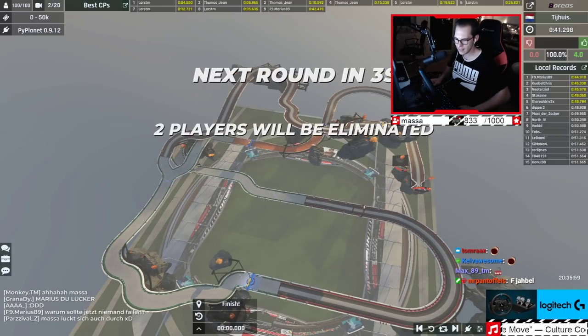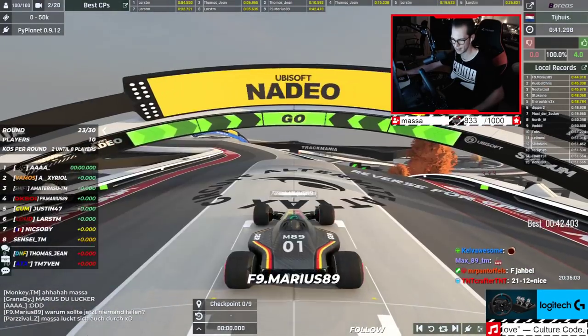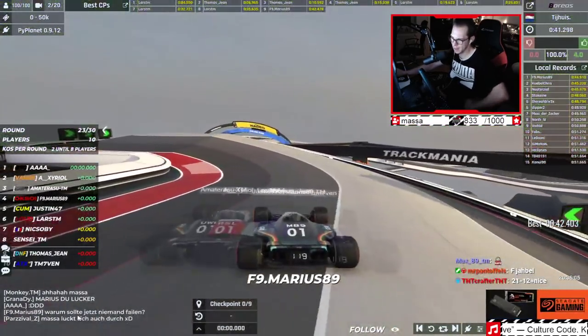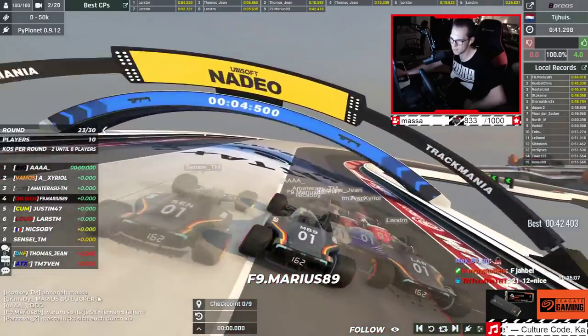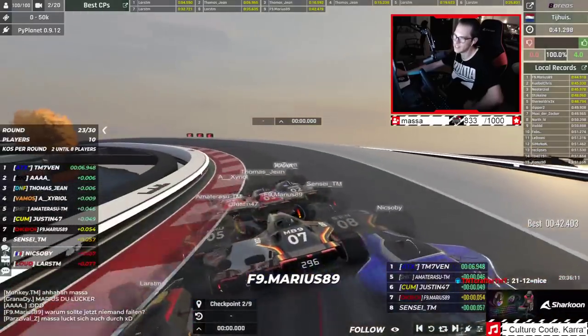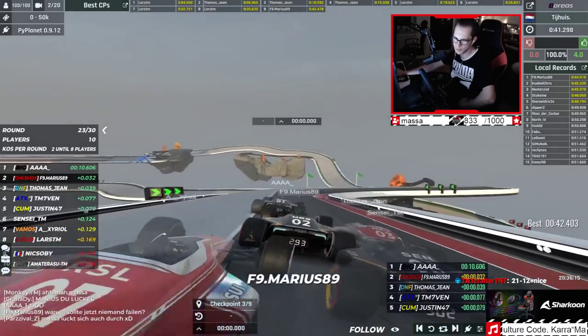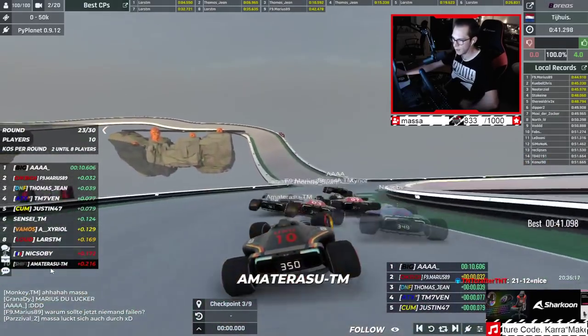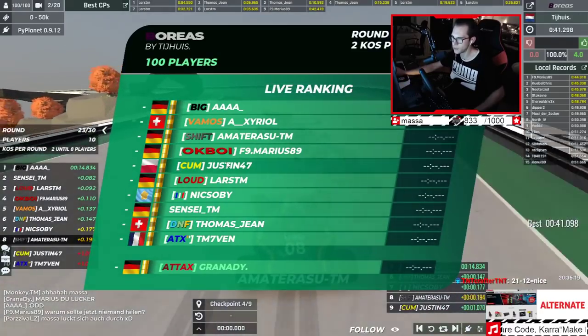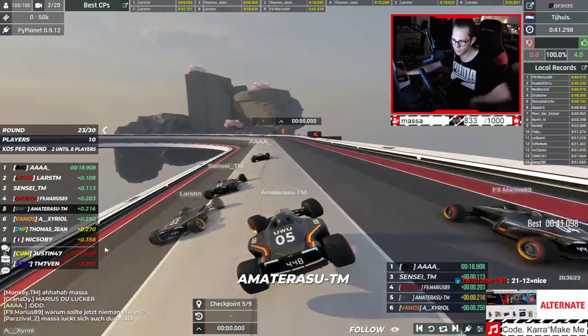Tight, tight, tight. Yeah, Marius is asking why nobody should fail now, but come on, it's top 10, and the risky finish is not that hard. So, I think we can all agree that Marius was a bit lucky there, at least a bit. Also, we still have three of the boys actually in. Amaterasu, Marius, and Lars are all still in. Let's see for how long.